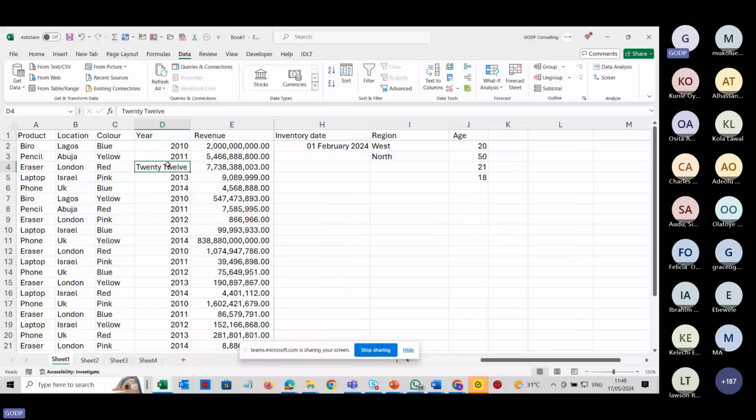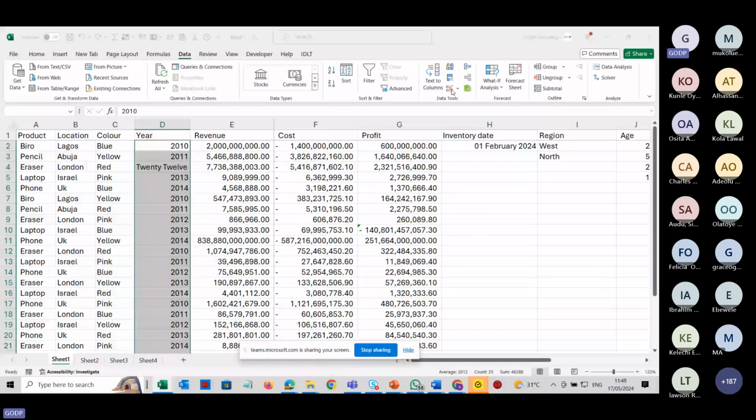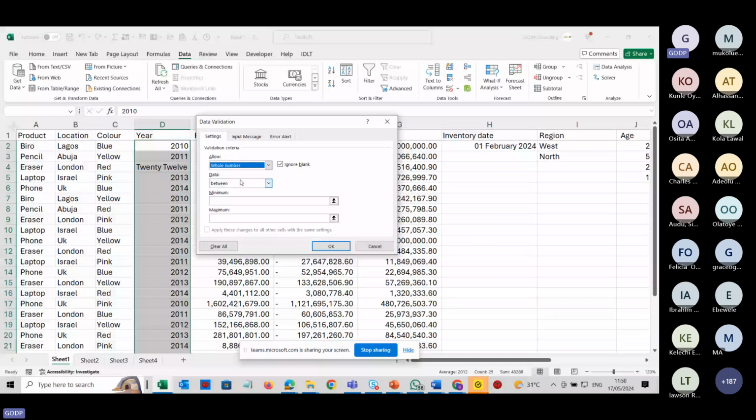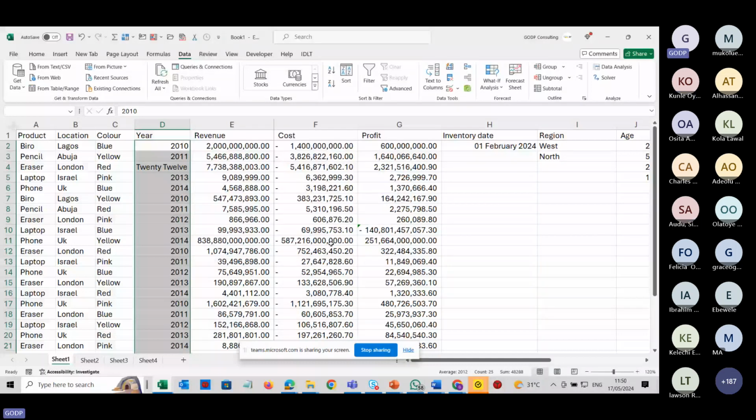Now I want to validate this column. I will say this column, I am validating it, and I say allow only whole numbers. And I say the whole number should, for example, be above 2009. Let me just put anything here. You understand what you use these things for now, so you can put the correct thing. Now, you know that this data has been validated to say people should not enter anything that is not a whole number. So when I come here, I can just say circle invalid data.